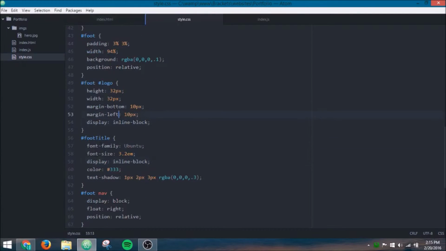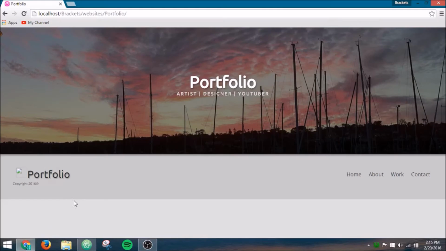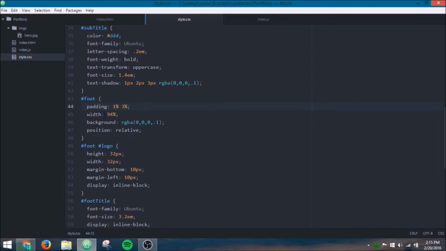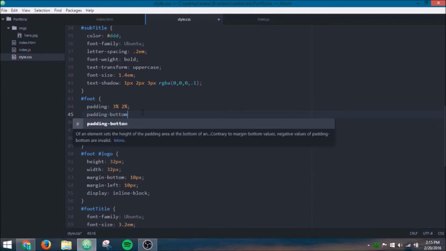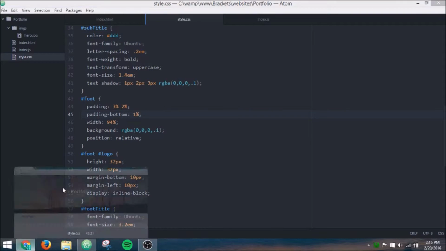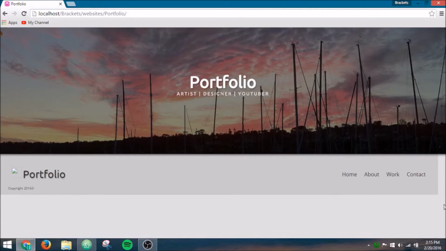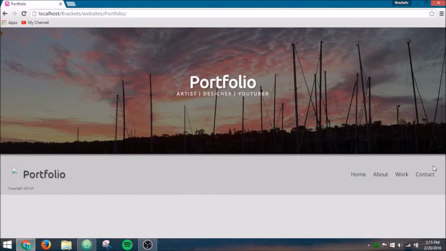And I don't think we need such a harsh padding bottom for the footer. So let's make the top and bottom only 1%. Okay, let's keep this at 3. Let's put this at 2, and then we'll change the padding to only 1%. This should... Yep, there we go. That's nice. Except we're not long enough here. Sorry, my voice just went. This needs to be 6. Okay. This is good. I like this.